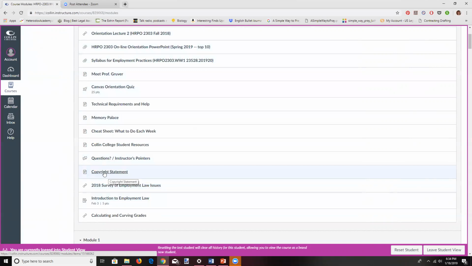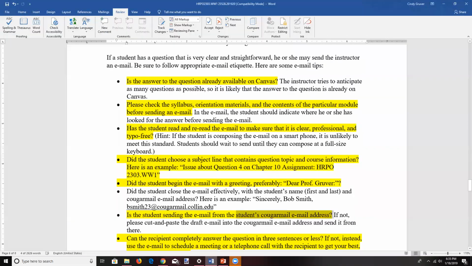Now, that's not going to completely eliminate your need to go to your Cougar Mail. You'll get all of the mail that goes to your Cougar Mail in your personal email, but you'll still need to correspond with me from your Cougar Mail. But at least it will reduce the amount of time that you have to spend with Cougar Mail. Again, that's completely your choice. You absolutely don't have to do that, but many students find it's more convenient. So those are the guidelines about how to compose emails.